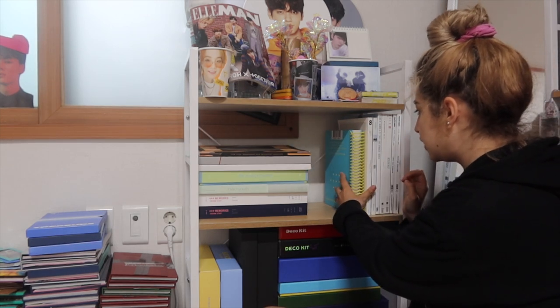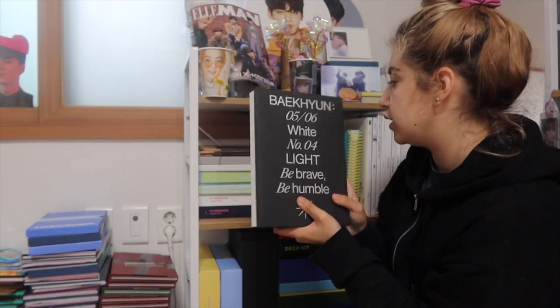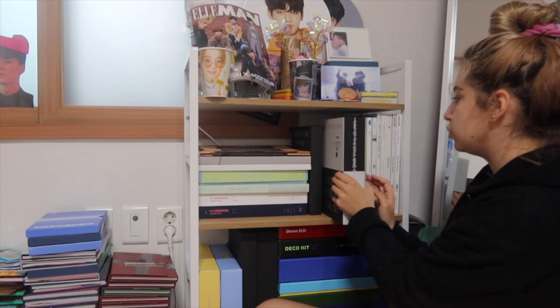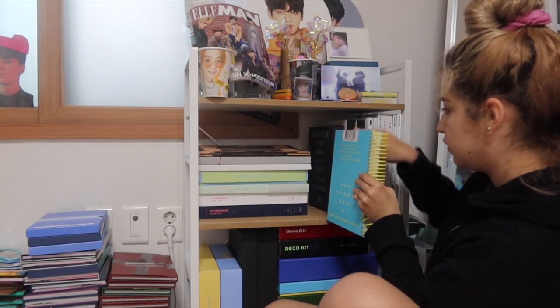We'll put this photo book here. And then we have a couple more things. We have my Baekhyun photo book that he did before he... When did he do this? I don't even remember, to be honest. But it's Baekhyun and I bought it. We also have my Map of the Seoul photo book. So we'll put this here as well. Let's put this like this. You hold everybody up.